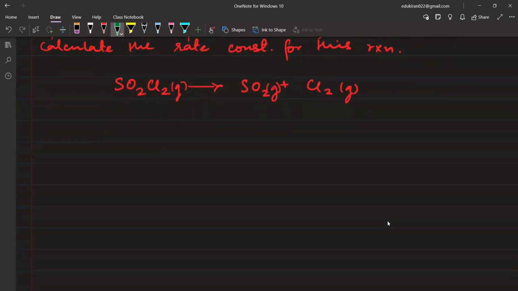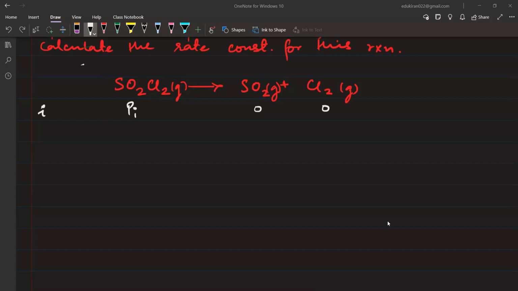तो ध्यान रखिएगा जरा, initially when I measured the pressure, then the pressure will only be because of what? Yeah. So initially what will be there? This will be the initial pressure only because of SO2Cl2, and there will be no pressure because of SO2 and Cl2, right? SO2Cl2 gas की वजह से there will be some pressure, but products की वजह से कोई भी pressure वहां पे नहीं होगा. Is this clear, Saad and Rabia? Please tell me. Initially. Yes, sir.